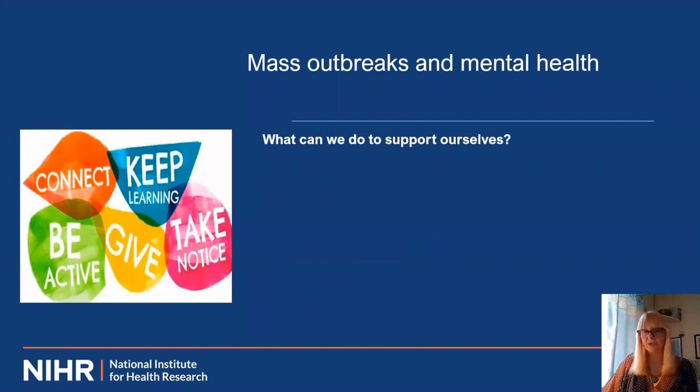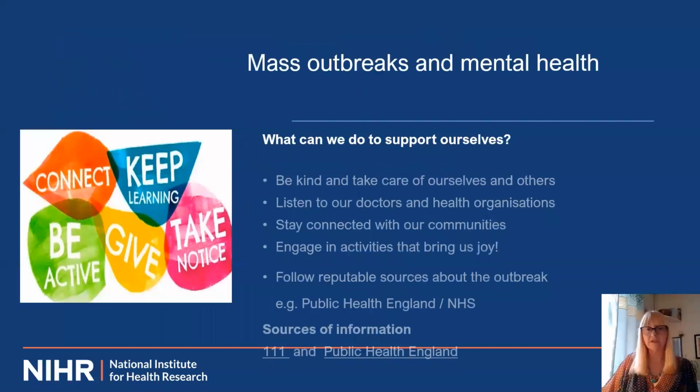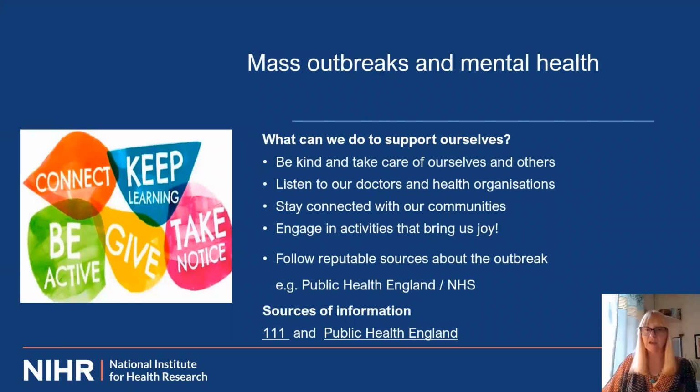In the meanwhile, what can we do to support ourselves? Well, it's important that we're kind to ourselves and that we take care of ourselves and others, that we listen to our doctors and healthcare organisations, we stay connected with our communities and engage in activities that bring us joy. We should also follow reputable sources about the outbreak, such as Public Health England and the NHS. And we may wish to look at the 5 ways to wellbeing principles, which are demonstrated in this image here. So about connecting with others, keeping learning, taking notice, giving back and being active.